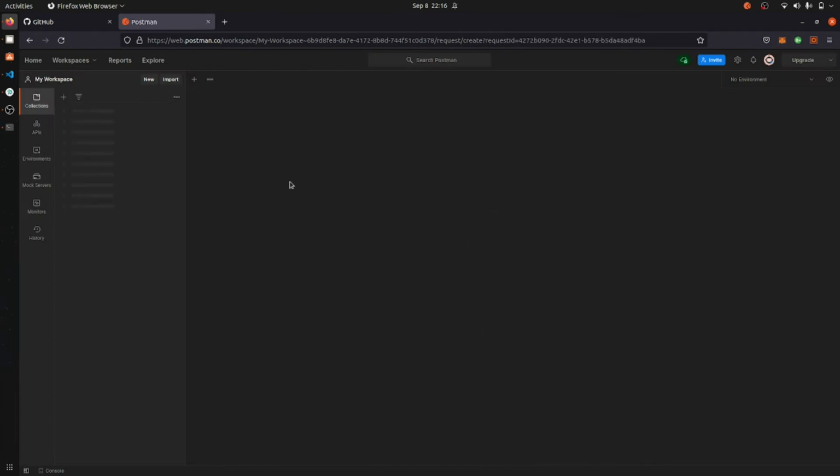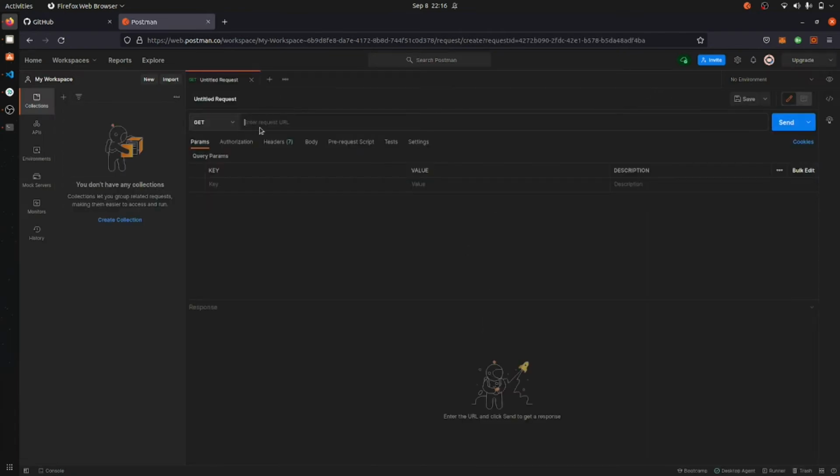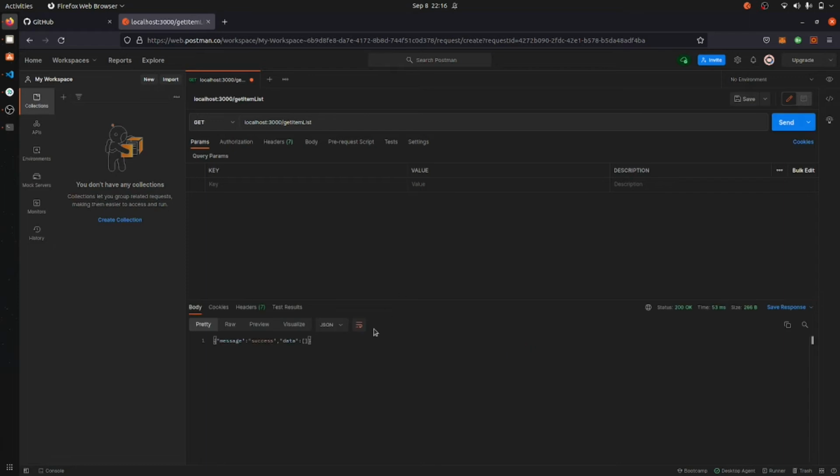So create a new HTTP request, GET, localhost 3000 slash get item list. I will call it, and you can see the message is success, but the data is an empty array.